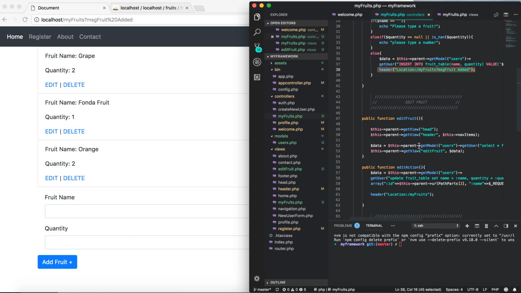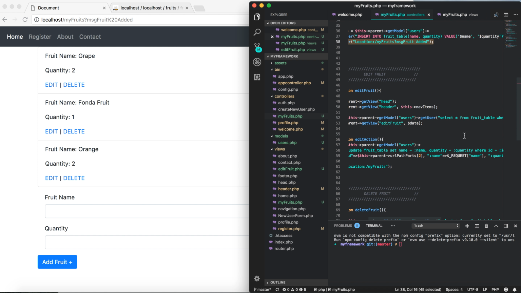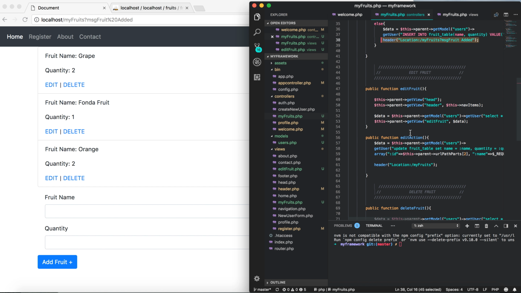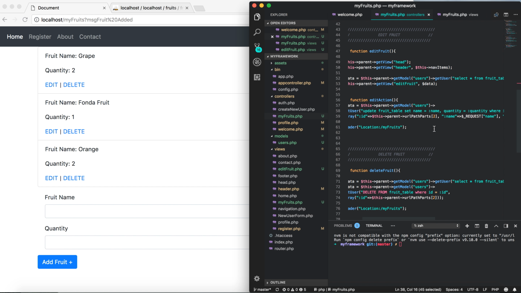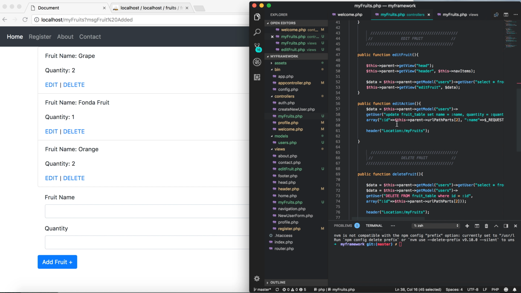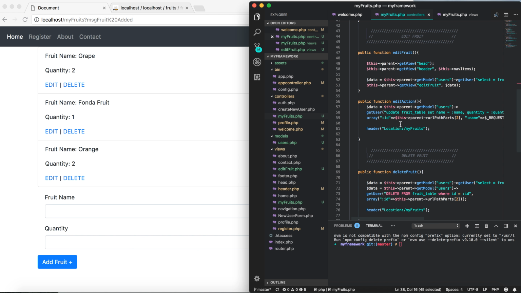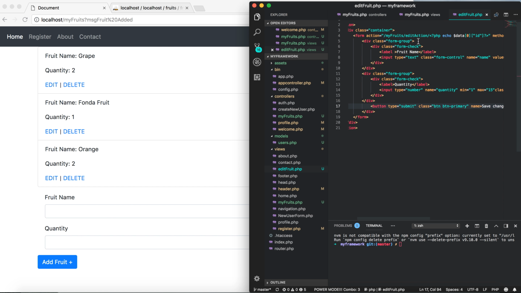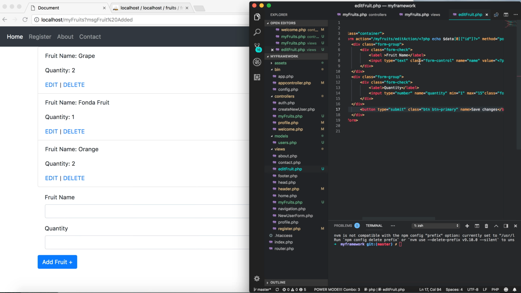For the edit fruit, I basically did what we did in class. We used the URL to identify each of the fruits by ID number. In my edit fruit view, I display in both inputs the name and the quantity of the fruit that we're going to change.